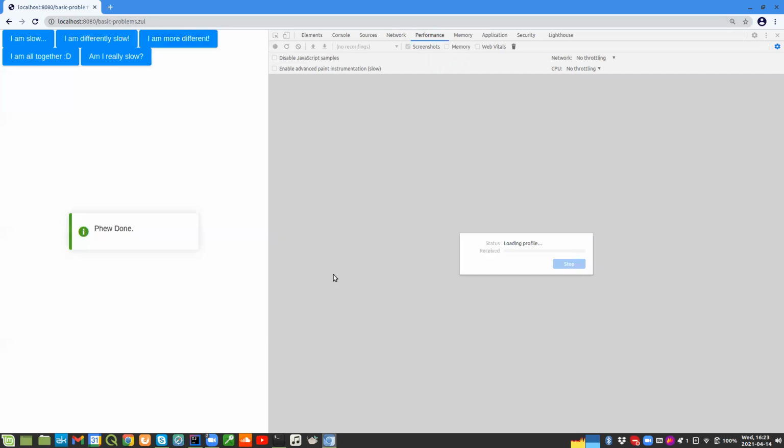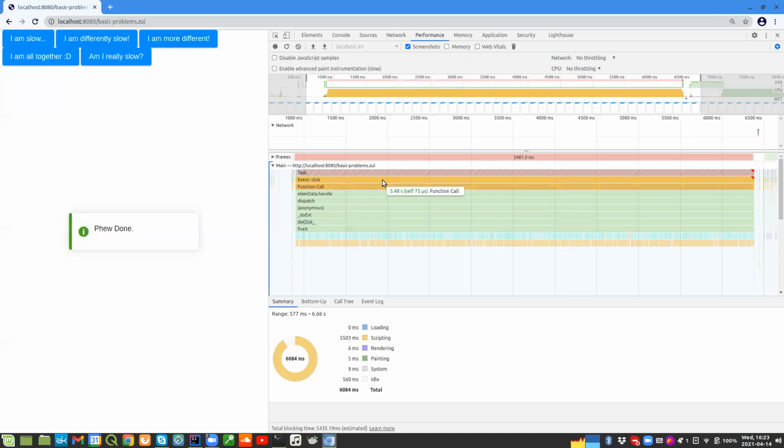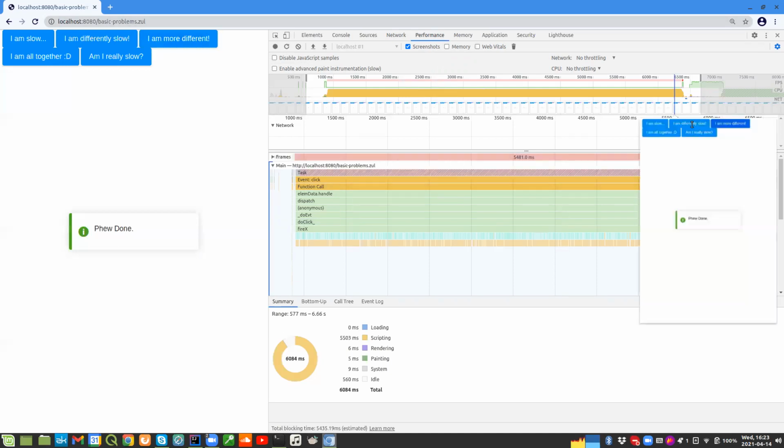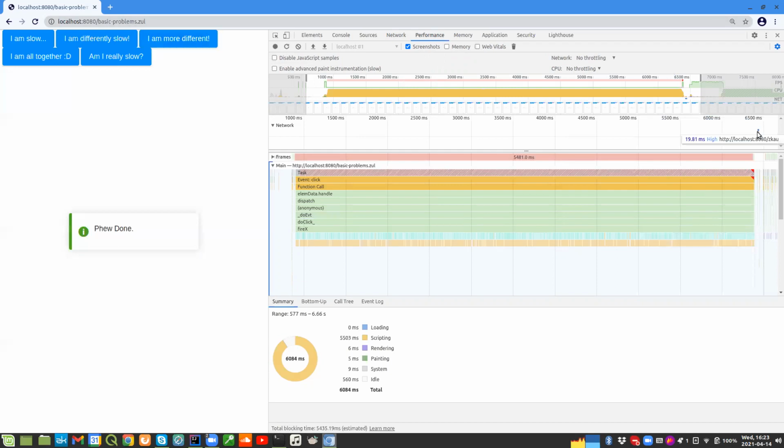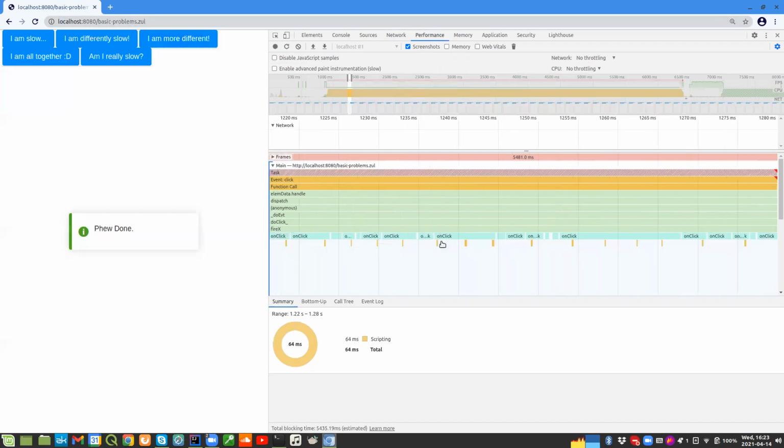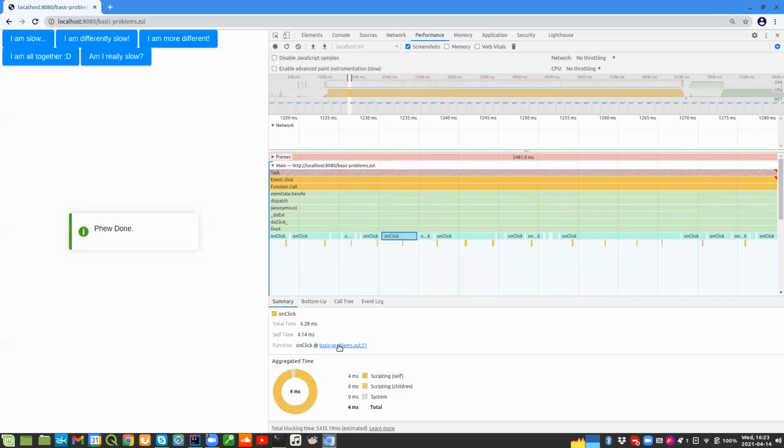Okay, so we just wait for it. Come on, show me the picture. We have this long block of JavaScript evaluation before our network request, so some kind of client-side listener. Here we see there is a doClick fire, so some kind of client-side click function is going on on this page. Basic problem: ZUL, which means it's code inside our ZUL file.